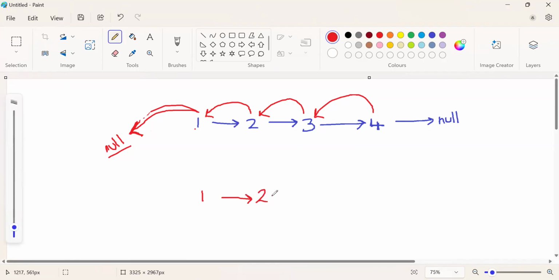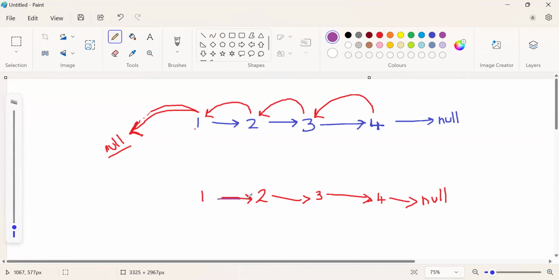I just wrote above what we need to do. 1 to 2, 2 to 3, 3 to 4, and 4 to null. As we know, 2 should be linked to 1, 3 should be linked to 2, 4 should be linked to 3. If you take a pair of these nodes, this should be linked to this one.